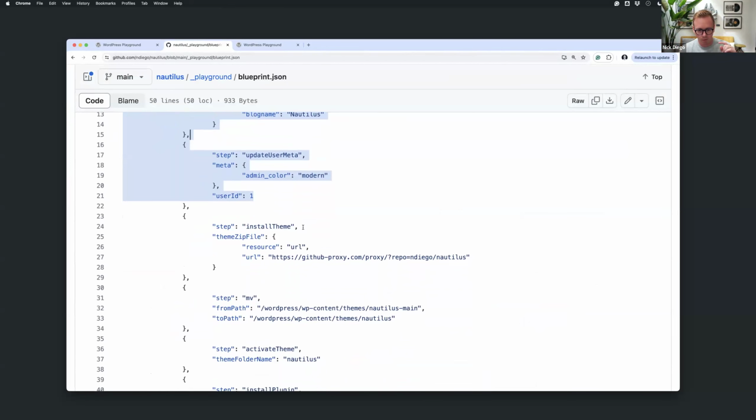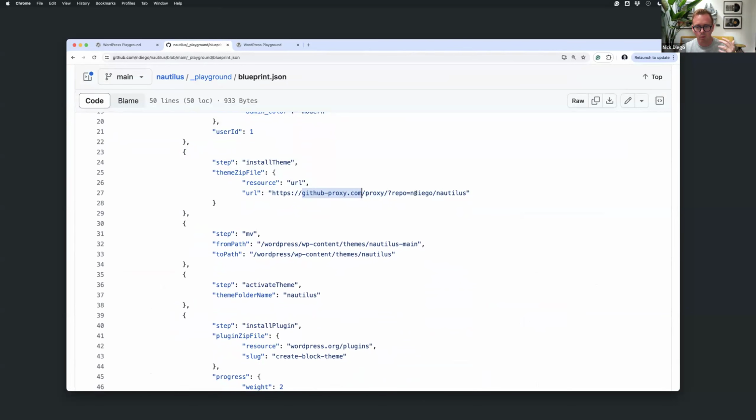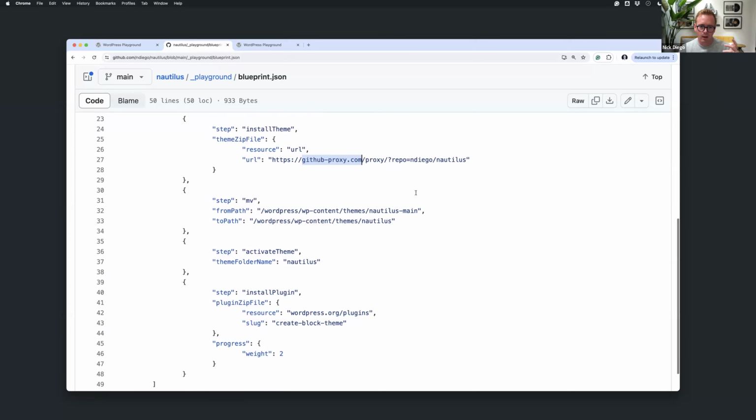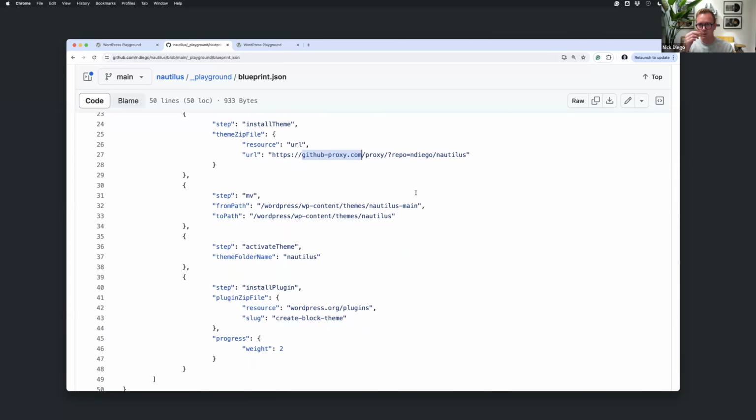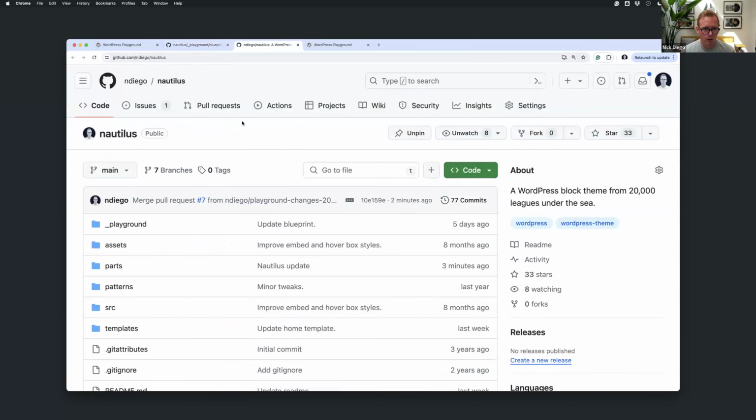But where the magic happens is here. So we're installing from a URL. I'm going to talk about this proxy in a second. Or we're installing from the repo. If I was to look at the main repo, this is the main branch.